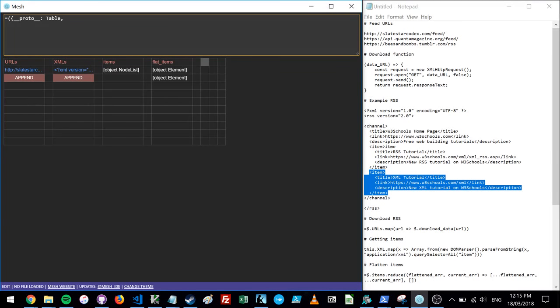And let's say, okay, what do we want to do here? We want to get three things. We want to get the title, the link, and the description from each of these items and put it into a table so that each of them appears in a column of title, link, and description respectively. So what's the best way to do this? Well, we can go through each of these flattened items, and for each one, append it to the bottom of an array that has that title, or we can produce this pre-processed effectively, and then the table object doesn't have to do anything. For the purposes of demonstration, I'm going to build this as a series of columns. So let's do that now.